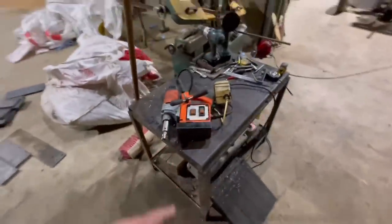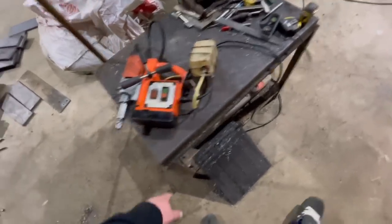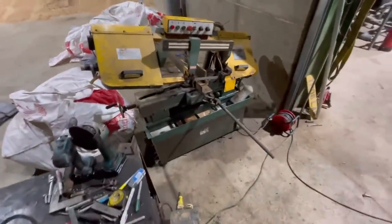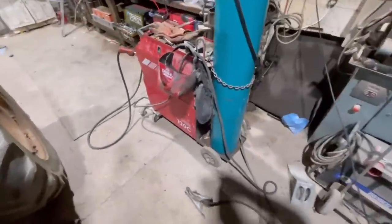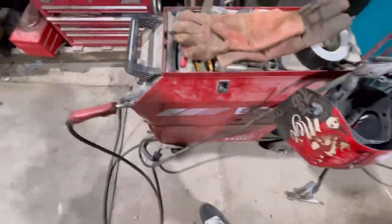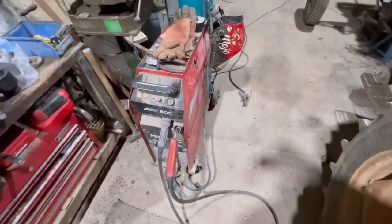So the only things you're going to need for making this shed really is a mag drill. Just use a little cordless grinder for cleaning these up a bit. There's all the swarf coming out. You want a decent bandsaw as well. And you also want a decent welder as well, like a three-phase welder. So this is what I've been using, BOC 320C. And that's pretty much the only tools you'll need.